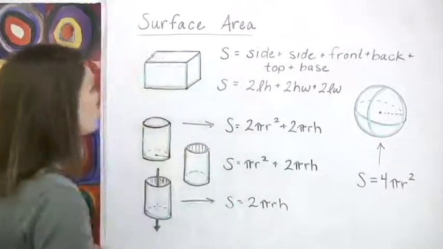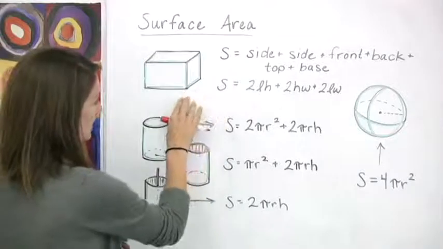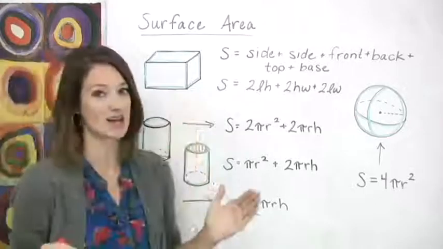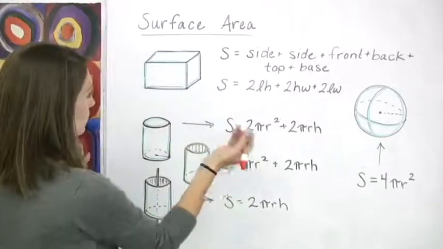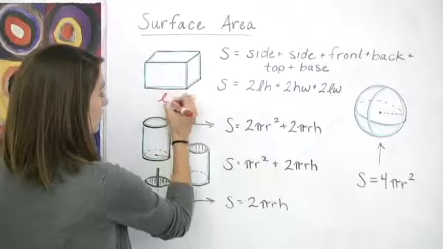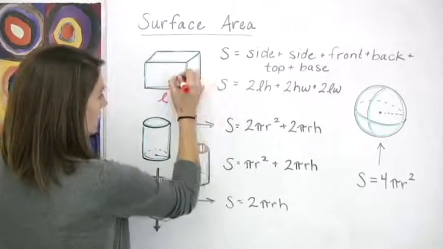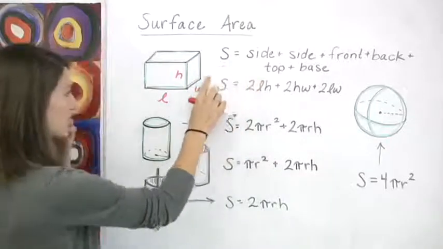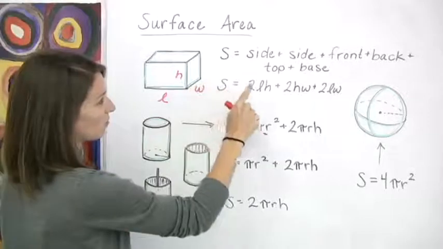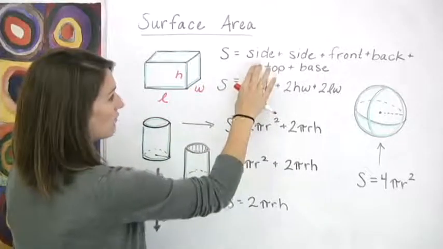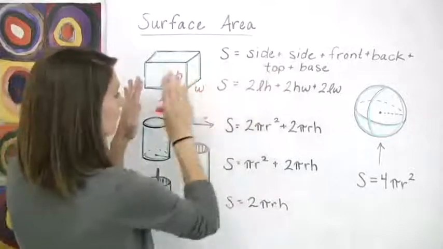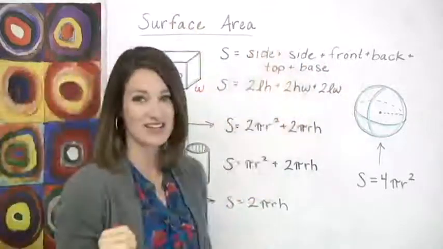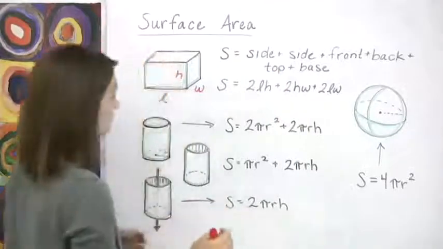To make this process easier, we'll provide you with some formulas to find the surface area. For starters, let's take a look at the formula for the rectangular solid. To find this, we need to find the areas of all 6 sides of this solid, and to do that, we need measurements for our length, our width, and our height. The surface area of this rectangular solid is found by finding the areas of the front and the back, the sides, the top and the base, and adding all those areas together to find our total surface area.